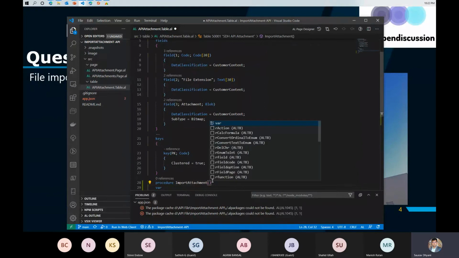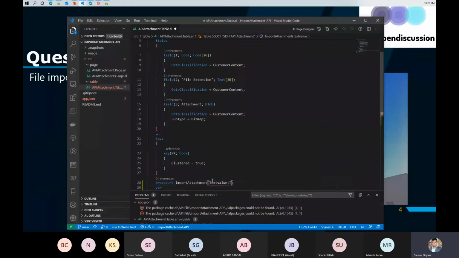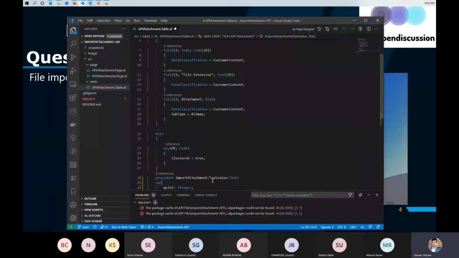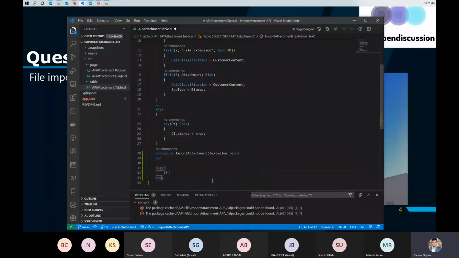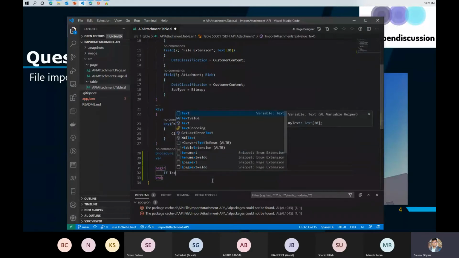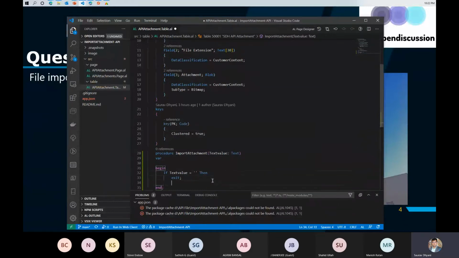And this accepts that text value that is coming from the page, the text. And then let's do the basic first. If the text value is blank, then do nothing.